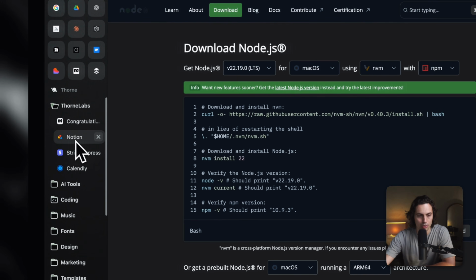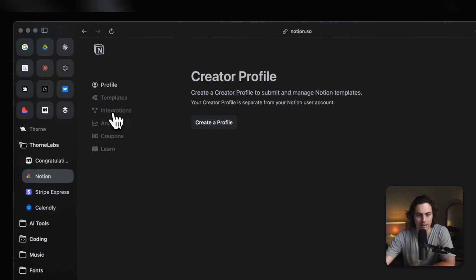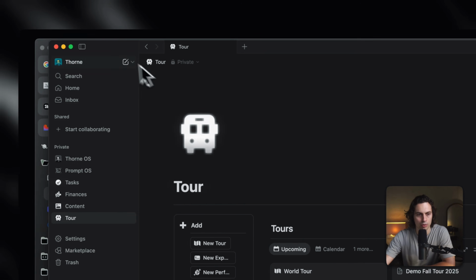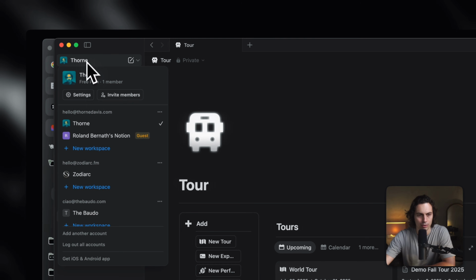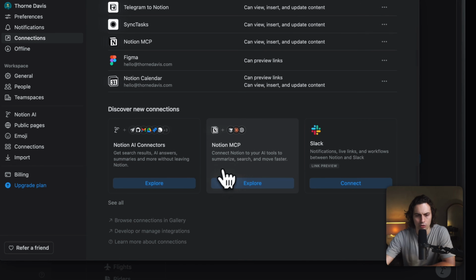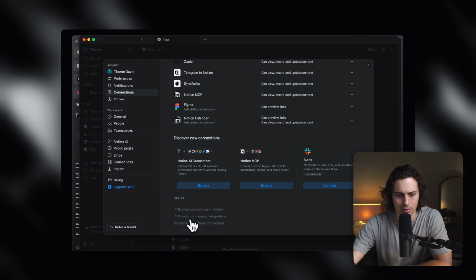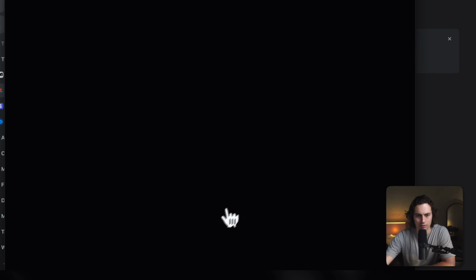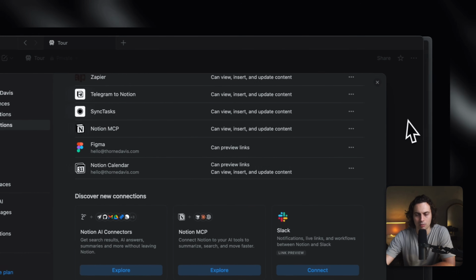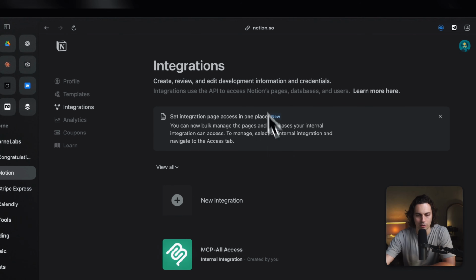So the next thing we want to do is come to Notion and actually create a custom integration. If you're unsure of how to get to this page, you can do it from within Notion itself. You just come here, you go to settings. If you come to connections and you scroll down, you can see this button here, develop or manage integrations. If you click on that, it's going to take you to this same web page. But as we already are there, I'm going to just continue with it here.